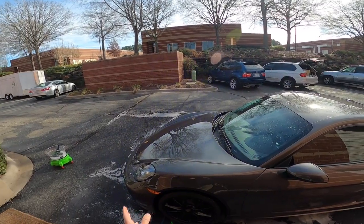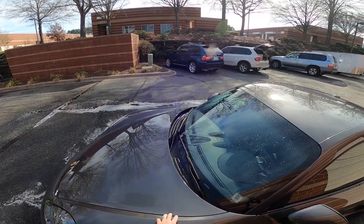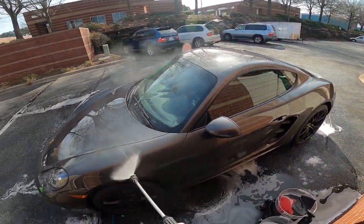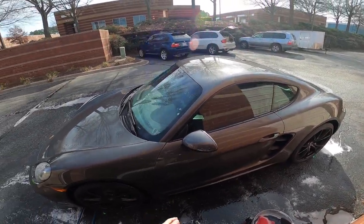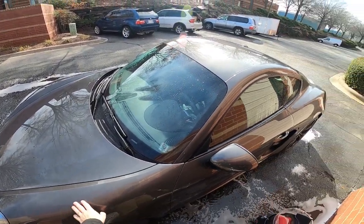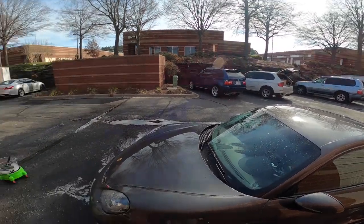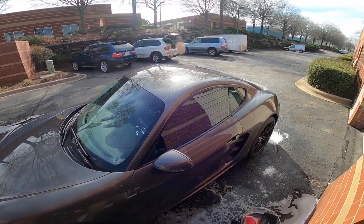Okay, so before my camera battery died, what I was saying is that I have completed the Snow Plus foam wash, Snow Plus hand wash, and the Purify process with the KLIN clay mitt on these sections of the vehicle. As you can see, the water movement is nearly dead flat, which means it's done a great job of decontaminating the surface and preparing it for the next steps of the detail process. I'm gonna go ahead and finish the rest of the vehicle, hand washing and using Purify, and then we'll get some footage of drying the vehicle with the Blow Air GT forced air dryer and a KLIN drying duo.